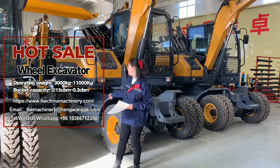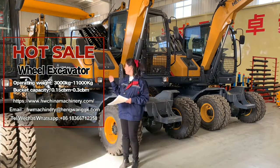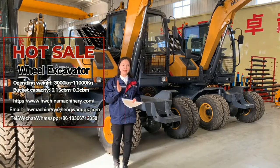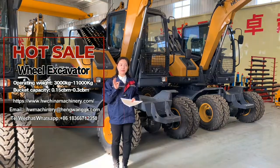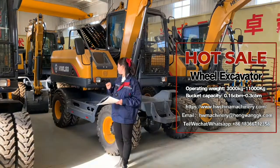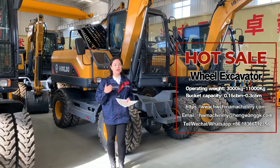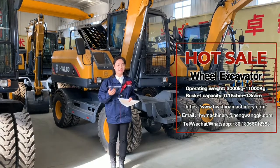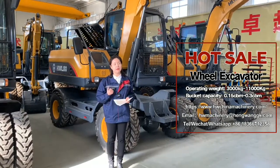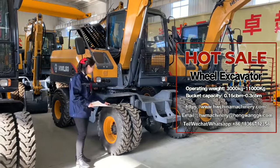For example, for 8 tons, one client asked me the price for the 8 tons, right? So for 8 tons, we have three different types of engine: Yuchai, Xinchai, or Yunnei. But these three different engines have different prices. Also the hydraulic system is different. So I can talk to this new client later with detailed information. We can use email, WhatsApp, or phone, okay? We also send the details.